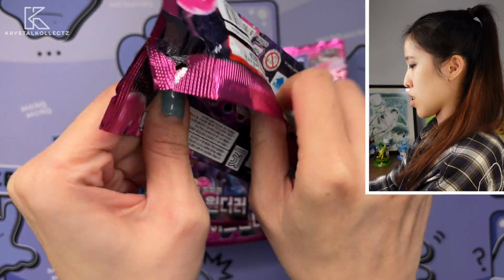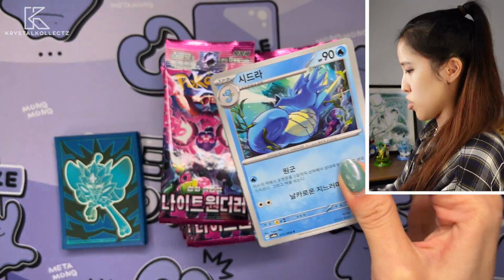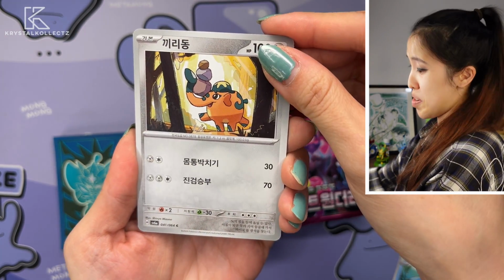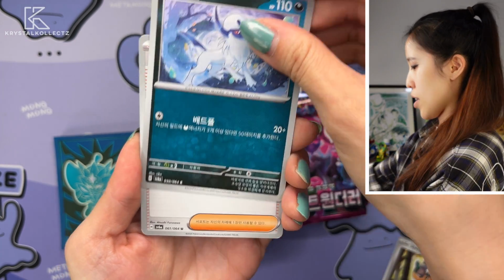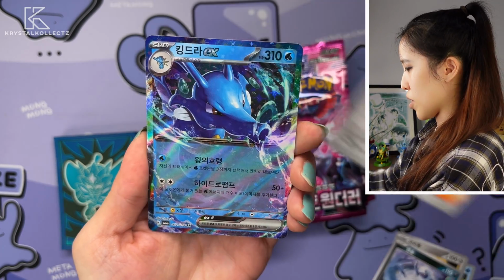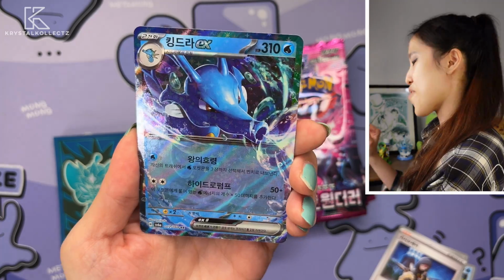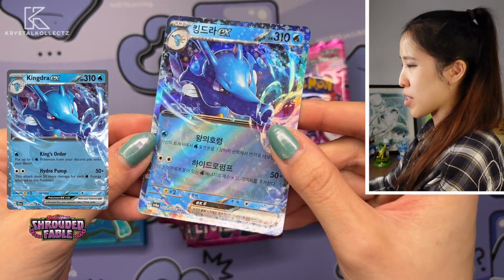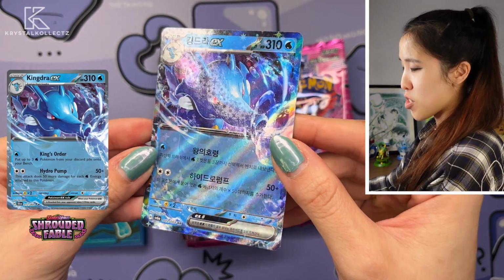The card list is a lot smaller than usual, because with English sets, they tend to combine the Asian language sets, you know, specifically Japanese and of course Korean, because they follow each other pretty much. Very cute fan artwork. And you know, big chases like Cassiopeia, really it's Penny, revealed later on in the game. Oh my gosh, I forget how sparkly these EX cards are. It's very interesting too, because this Kingdra had an interesting release in English.